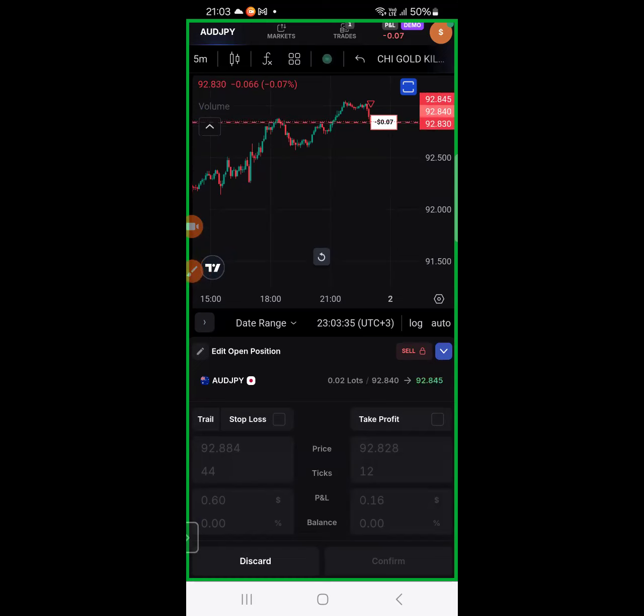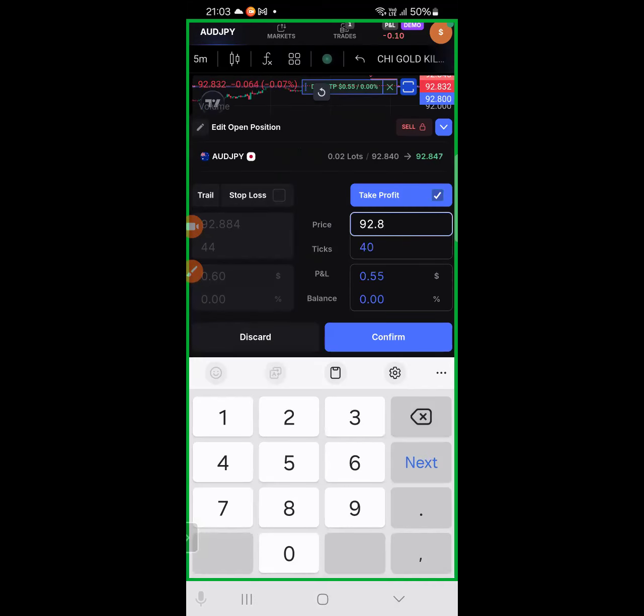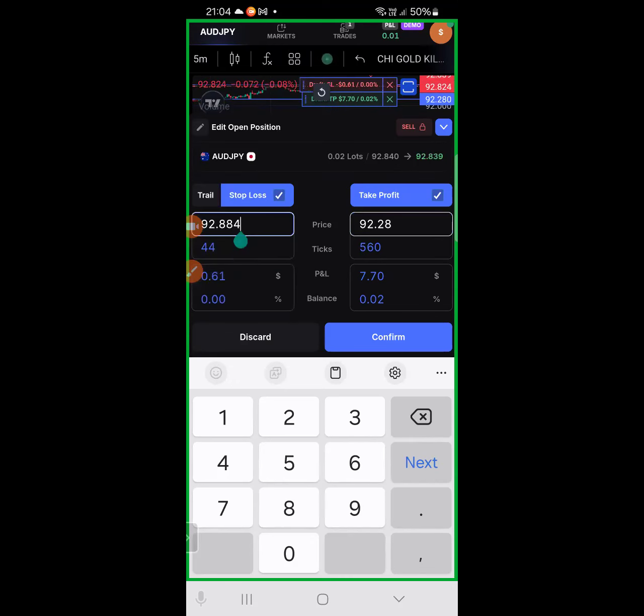So look at it. I will enter here 92.65, so it's very close. I just want the one that can go now. All right. It says it's going to be $7. So for the stop loss, just tap, and let's say my stop loss is 92.99. So say I will lose $2.